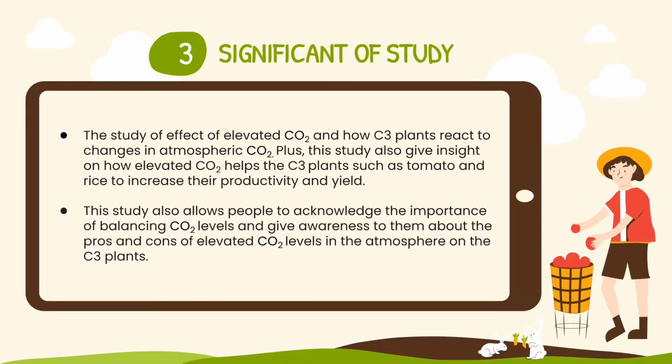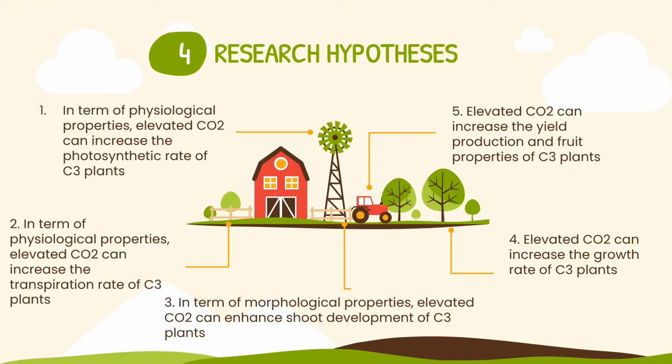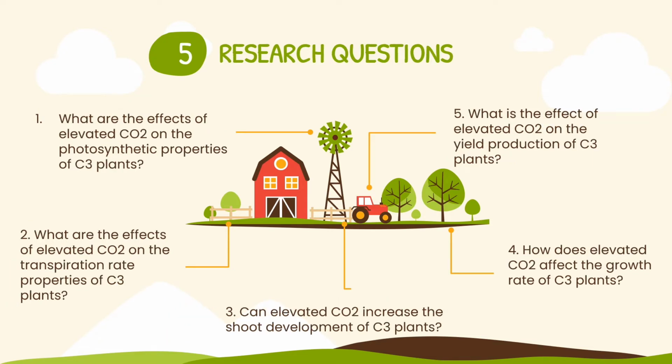The importance of this study is we can know how C3 plants react to change in atmospheric CO2 and give insight on how elevated CO2 helps C3 plants such as tomato and rice to increase their productivity and yield. The study also helps us to acknowledge the importance of balancing CO2 levels and gives awareness to us. There are 5 research hypotheses that you can see there. There are also 5 research questions that you can see in this video.